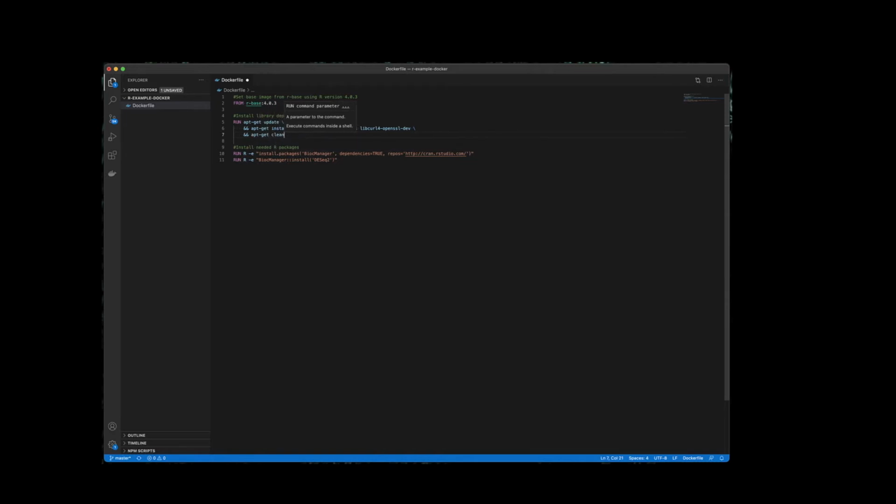apt-get clean. You want to clean up your install afterwards so that you can have a more compact image, because the size of the image is somewhat important. The bigger your image, the longer it takes to download it, which can increase the amount of time it uses to run on compute, because it's got to download that image if that image is not already cached.